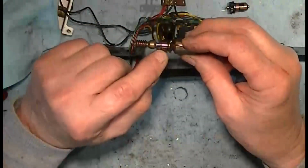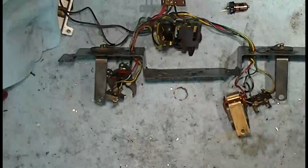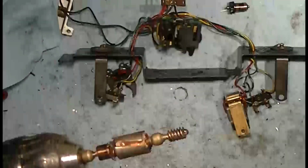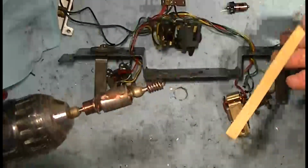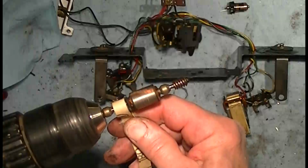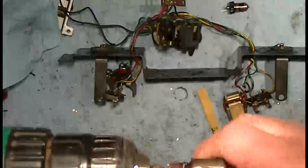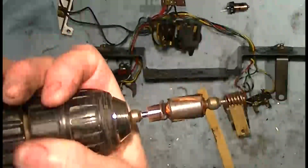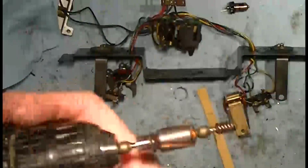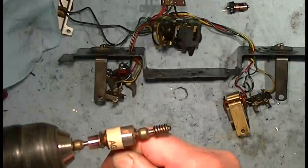And the other thing to check for is wear on the commutator. So to do this, I stick the end up with the commutator on it in a little handheld drill, like that. And then I take a small strip of sandpaper, wrap it around the commutator and run it a little bit. And then if there's wear, you'll be able to see dark lines and light lines. And this looks pretty good just with that little bit of polishing. I also like to polish the magnetic area.